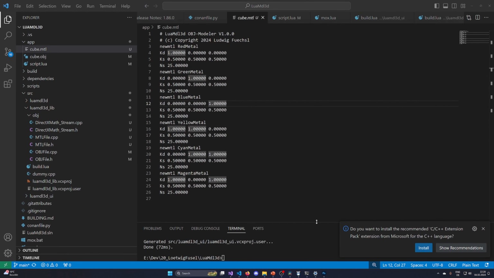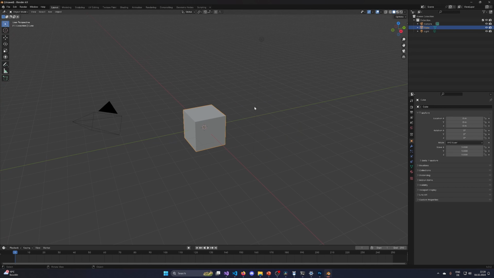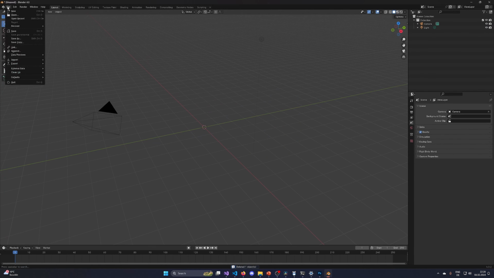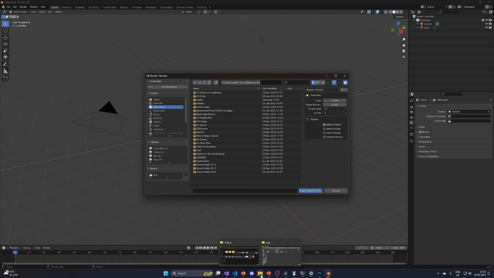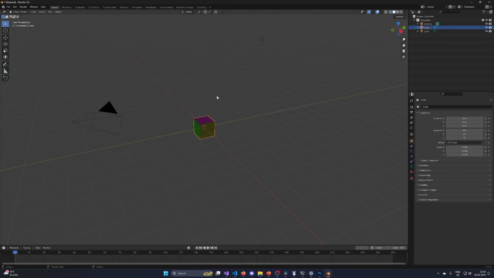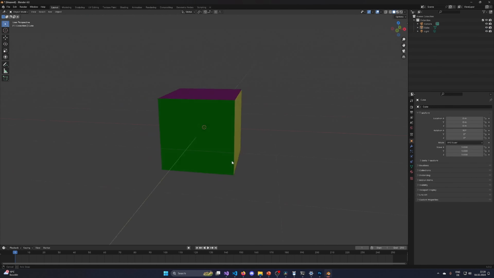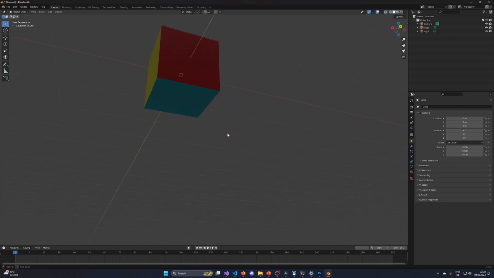Let's see if it is actually good. I'm not sure if Blender can even interpret these materials. I have no plan on that, but I think with import, it should be able to import them as well. Otherwise, we need a different viewer. But this doesn't look too bad, right? I found out how to rotate. Somehow it occurred to me how to move in Blender. I can't tell you why, but it occurred to me.